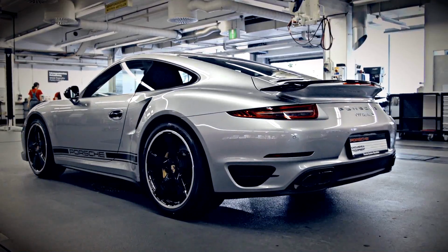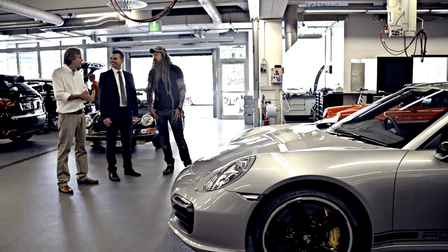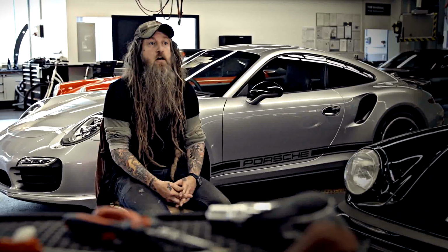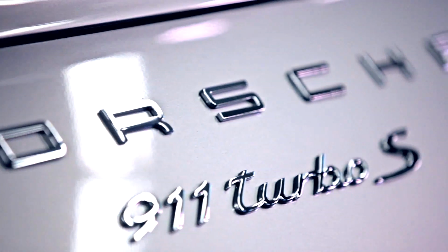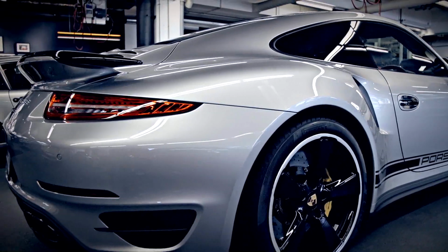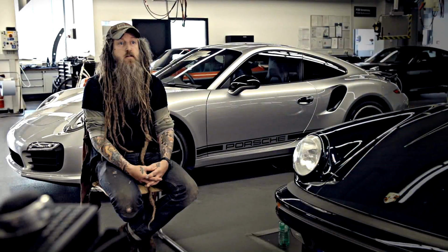I must say, though, that you had a good starting point because we make it as hard as possible for these guys to improve on what we did in the studio. Yeah. But I think they've done a good job. I like to include my own character and soul into the car. And I think that's what Porsche Exclusive is able to do here for the customers. When I bought my first Porsche in 1992, it was a dream come true. It was a real sense of accomplishment. I think the owners who end up with those cars are going to end up with something that's really unique and very special and very collectible.